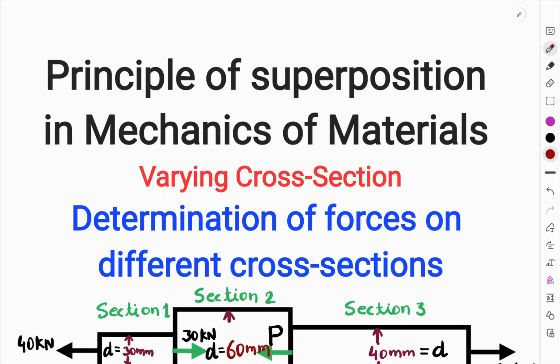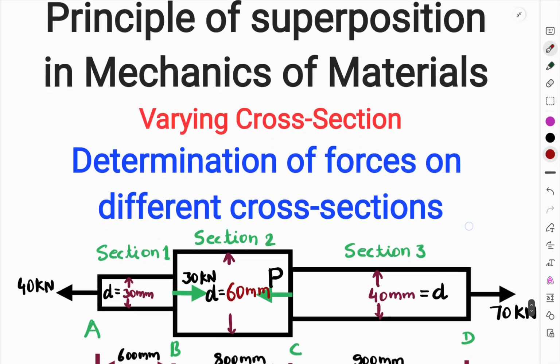So how do we determine the forces or loads for different sections, how are we going to decide which section has how much load? If this load is not very clear, then how are we going to determine it?